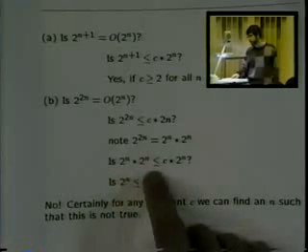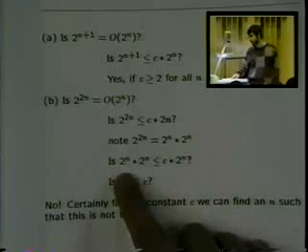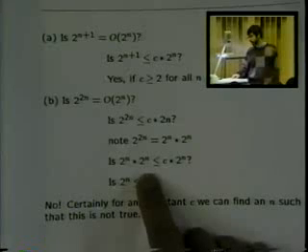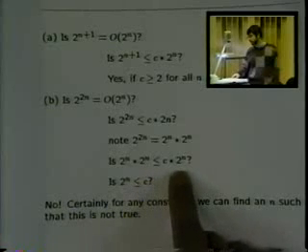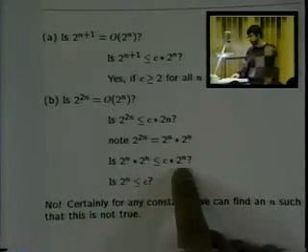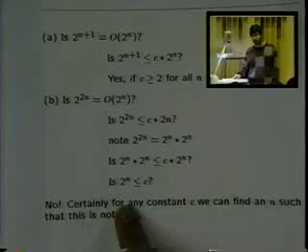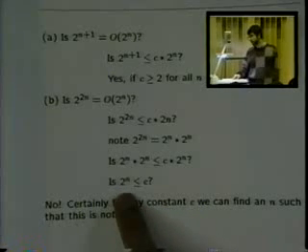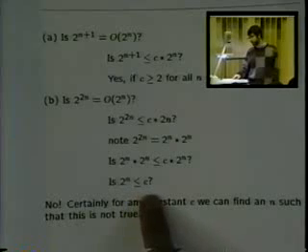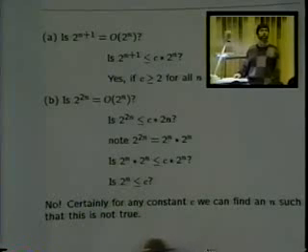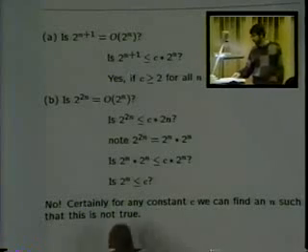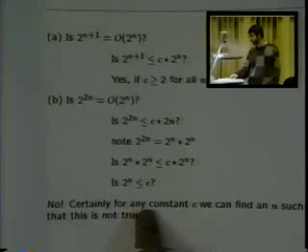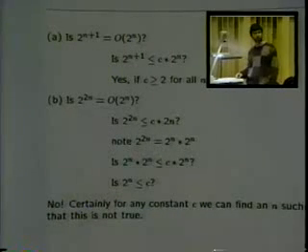Okay? And so the problem really comes down to, is 2 to the n times 2 to the n less than or equal to some constant times 2 to the n? Well, you can cancel 2 to the n, and the question really reduces itself to, is 2 to the n less than or equal to some constant c? Okay? And no matter how big you make that constant c, you're eventually doomed to coming up with an n such that 2 to the n is bigger than that. So here we get a contradiction. This is certainly not true.